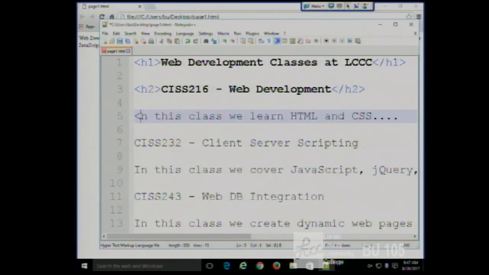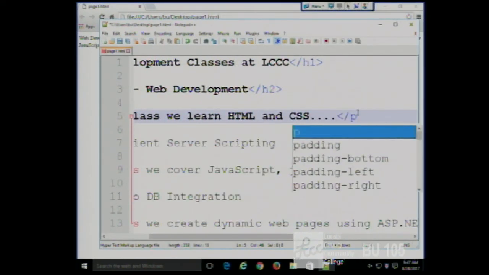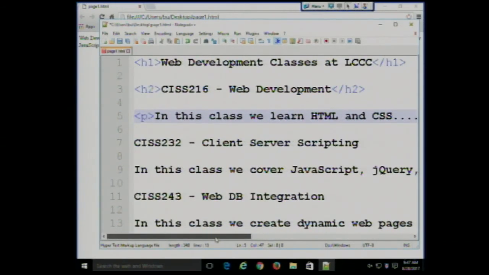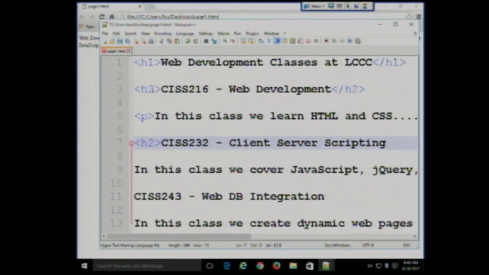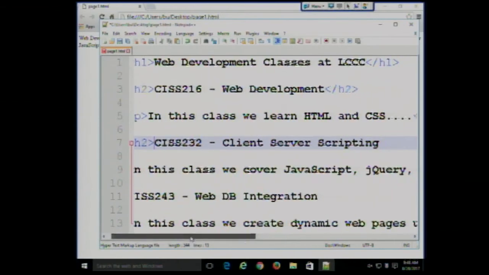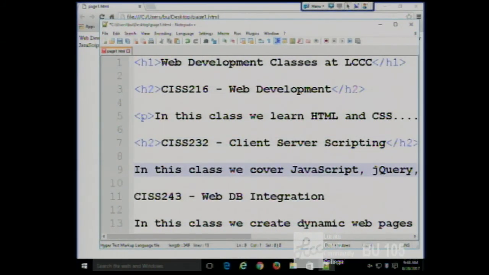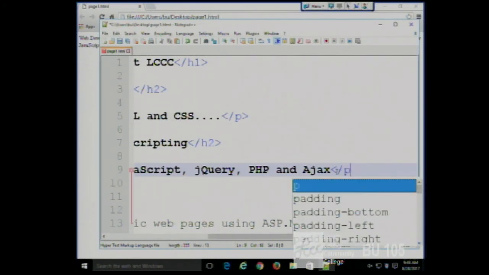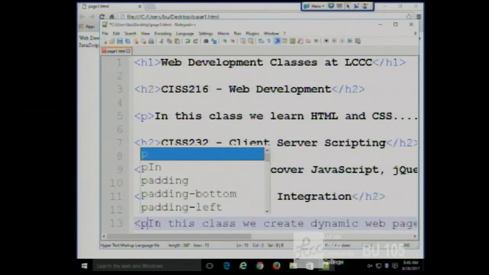Now, this isn't any kind of heading at all. It's just a plain old paragraph, just regular text. And I can complete the page that way. This is another secondary heading. Don't get confused. These numbers aren't like the first, the second, and third. They're the level of the heading. This is a plain old paragraph. Finally, this is also a secondary level heading, so I'll make that H2. And then finally, a paragraph.